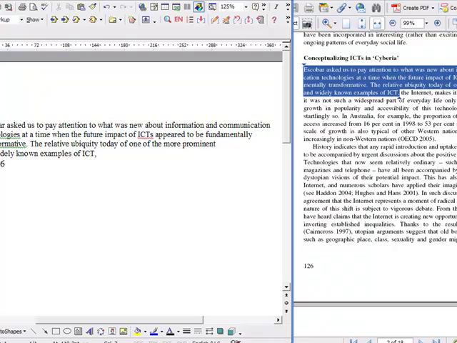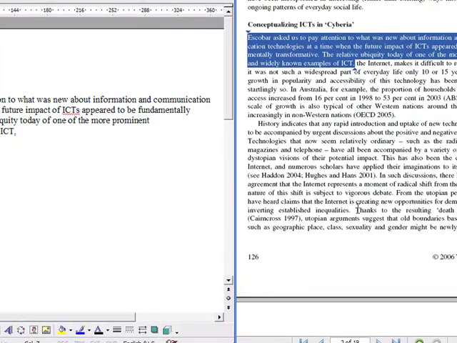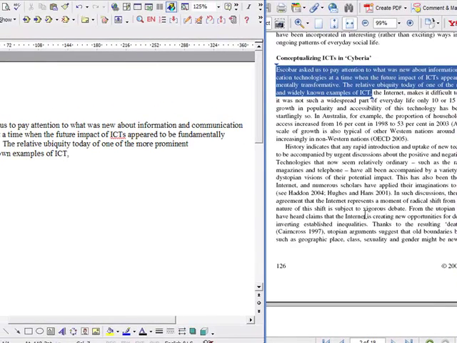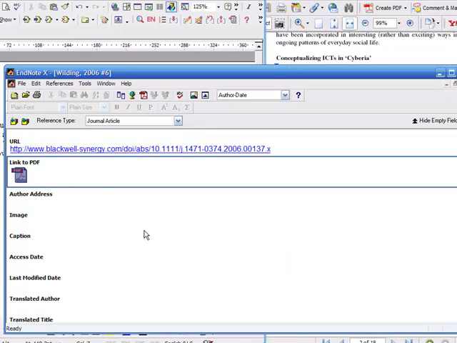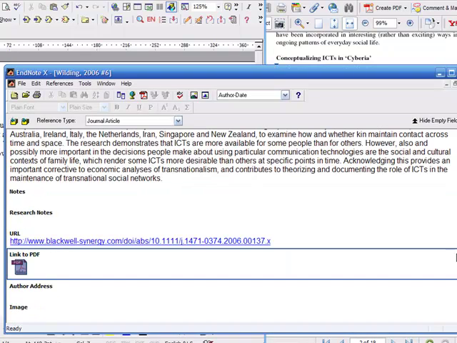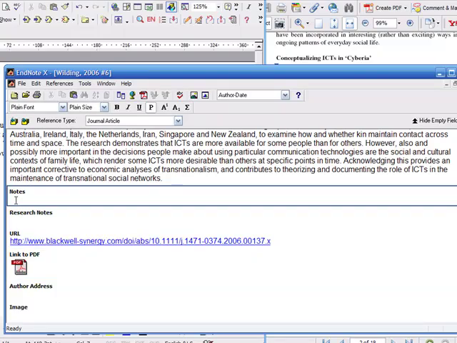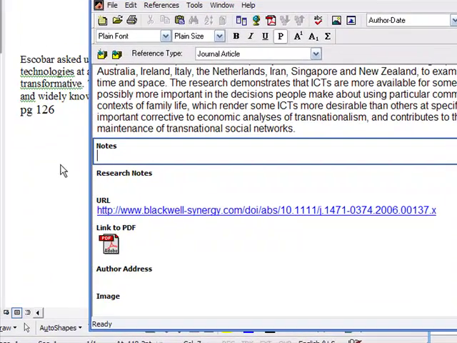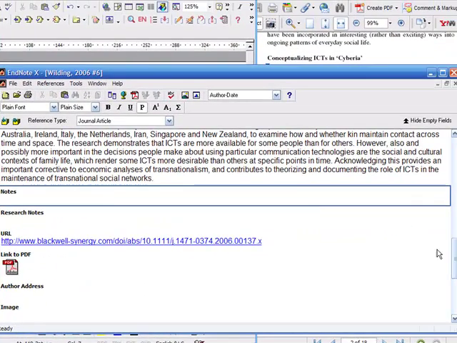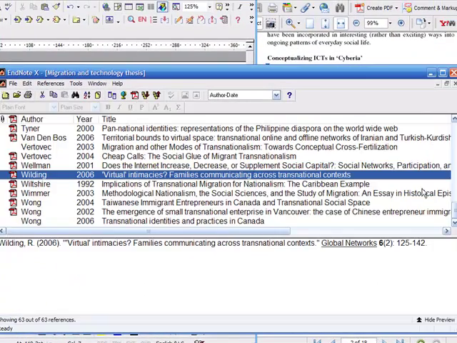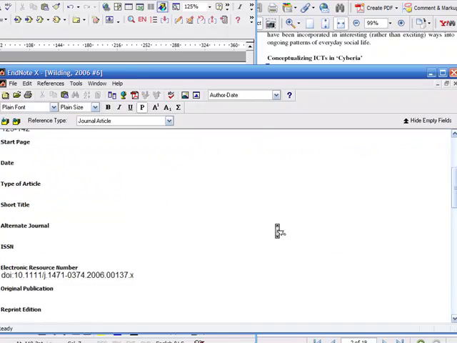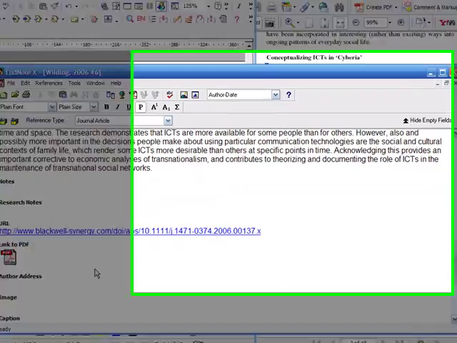So then you want to save this file. Once you've gone through the entire article, you want to write down the thesis, the main findings, and any interesting quotes that you can use for your essay or in university in general. And then what you want to do is go back into your EndNote program, and you can actually put this directly in the notes section. So you can import this entire document into the notes section. So when you scroll through all of your articles that you have in your database, all you'll have to do is double click on the article, go down, pick up your notes or pick up the PDF.